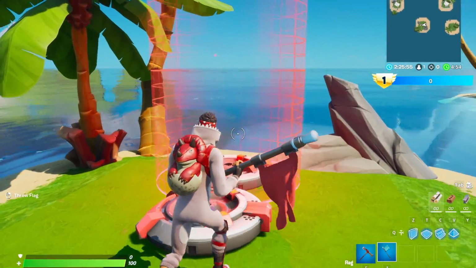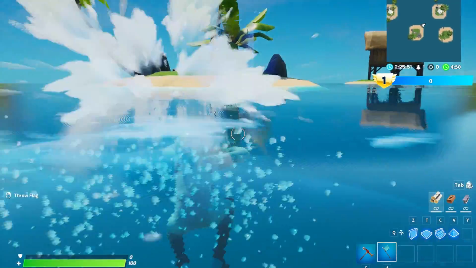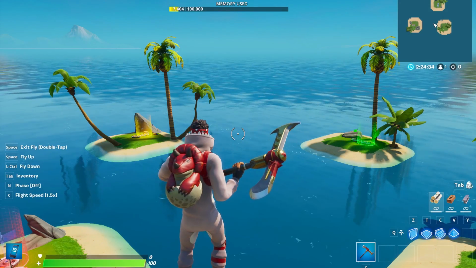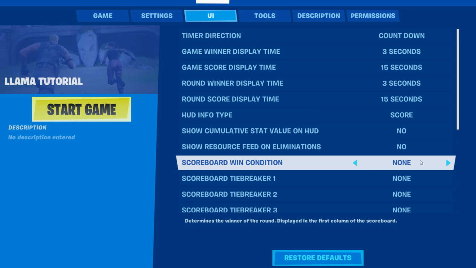So we can grab the enemy team's flag, and we can't return it to their base. We have to go over to our base, and we get 5 points. If you haven't already set it up from your tycoon, go into the UI, and make sure scoreboard win condition is score.